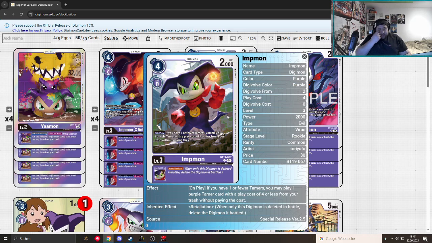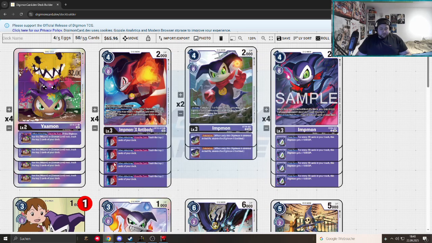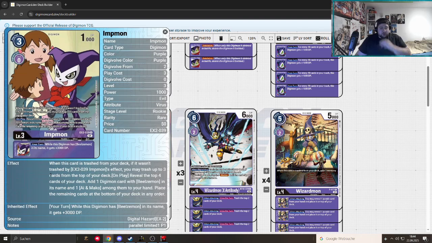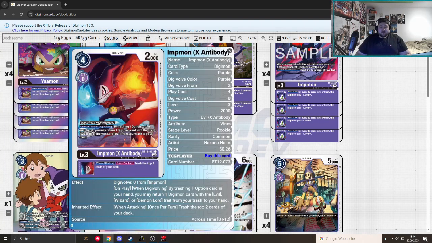We play the Retaliation, and on play, if you have a Thema or Fewer Impmon, you can play out something else, as well as the ST14 Warp Impmon and the one-off Impmon Searcher in our deck, as well as 4 of the Impmon X Antibody for more draw, with the once per turn when attacking, trash the top cards of the deck. This helps the deck really function.